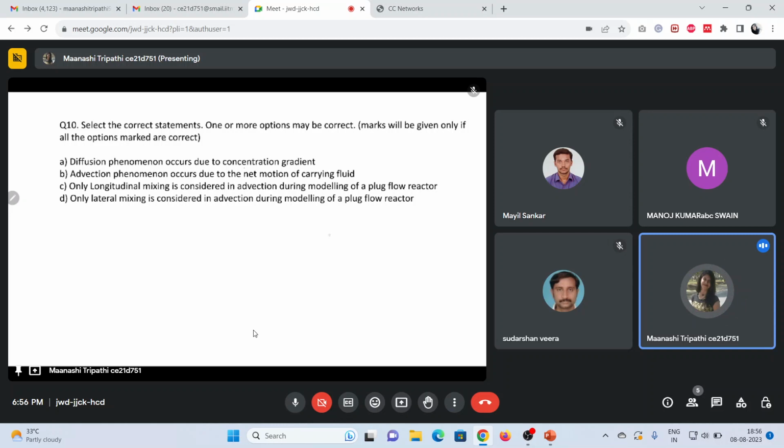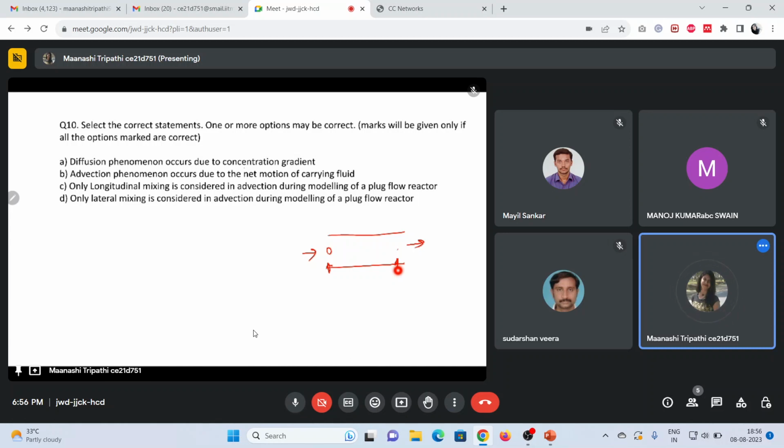So when we talk about a river, it is flowing from this direction to this direction. If I am putting a ball here, say a plastic ball, after some time the ball will move from this point to this point. So this process is called advection. And what is diffusion?